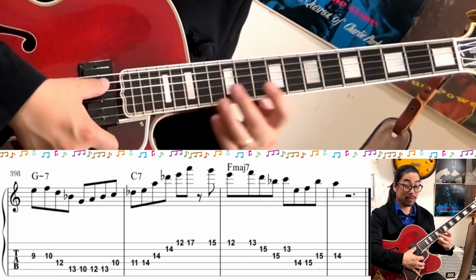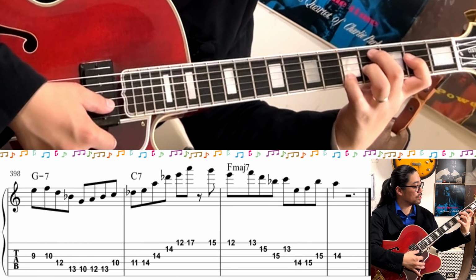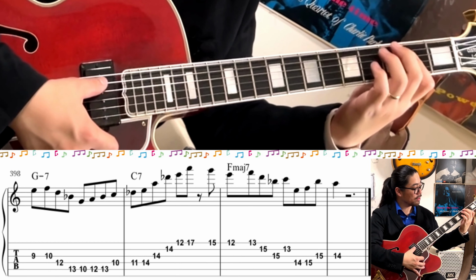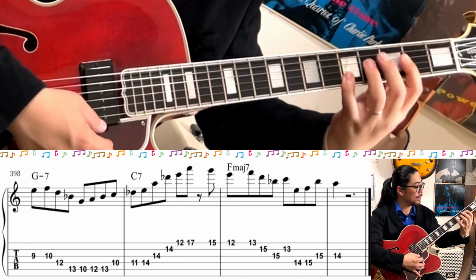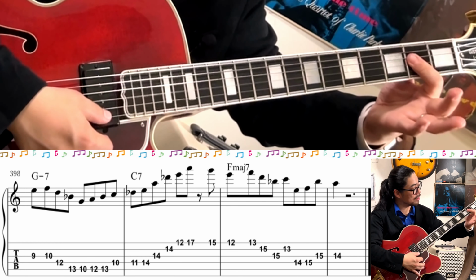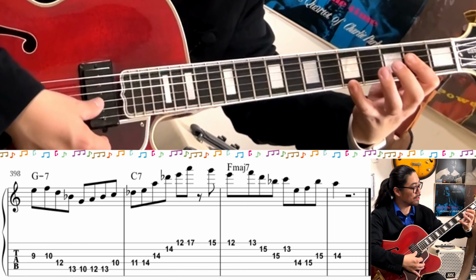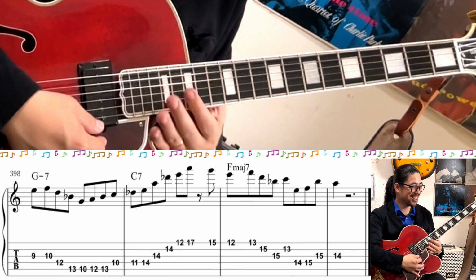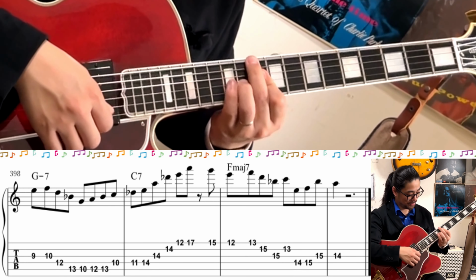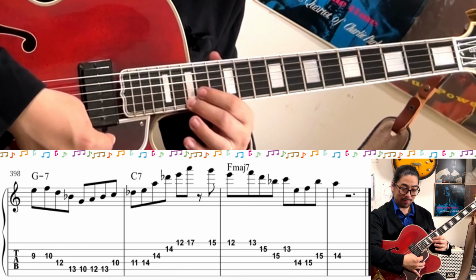So that's why it sounds like that. Basically, now you know the theory, right? So tritone substitution, add flat 13 or minor third, like that. But more simply, think that C is just a half step down here. That's why it's a very beautiful sound. Okay, this is the point for this dominant. Then after I go back to the fifth.